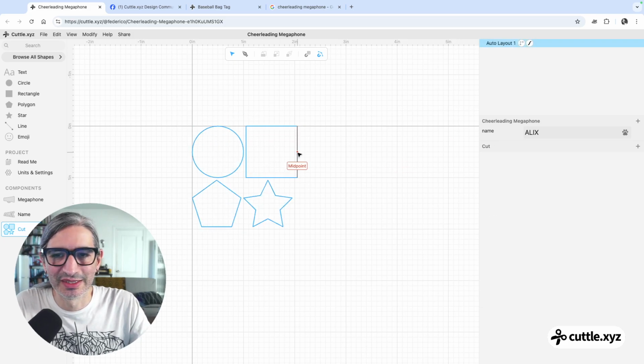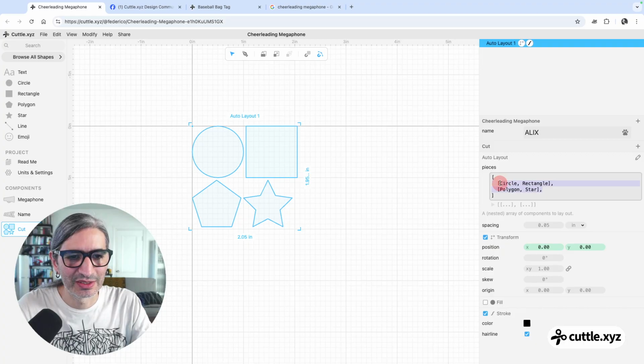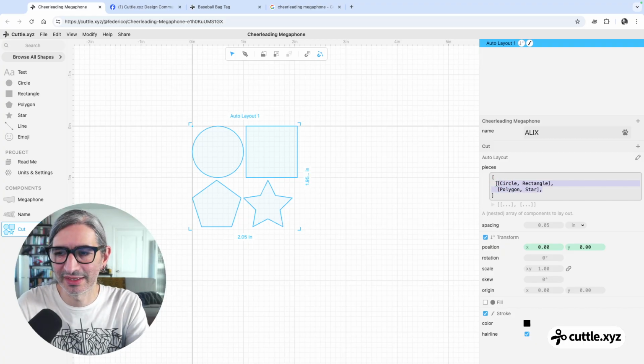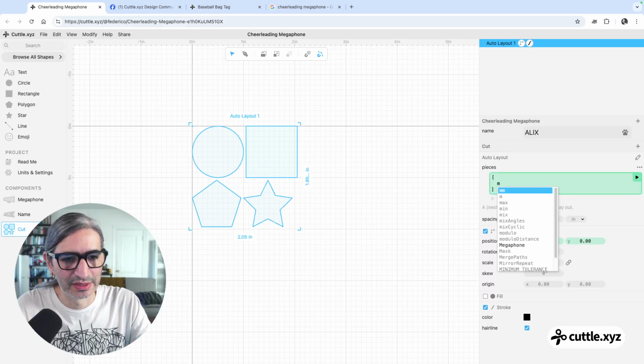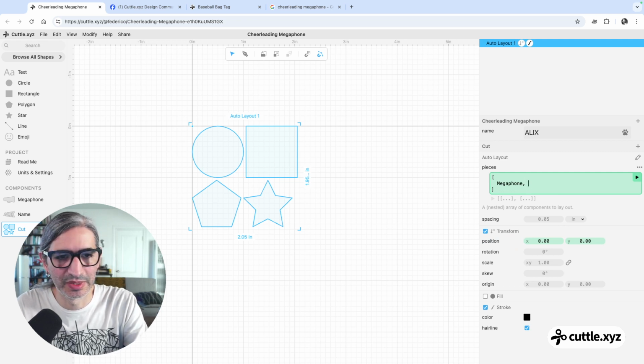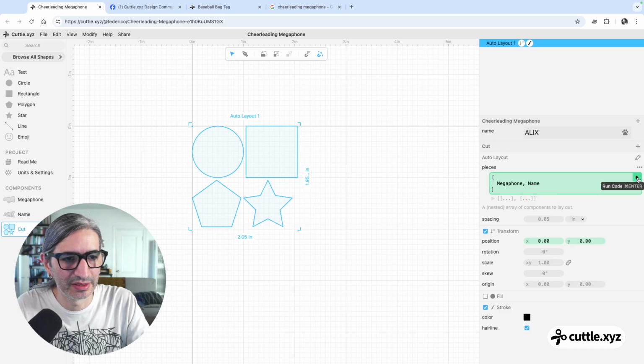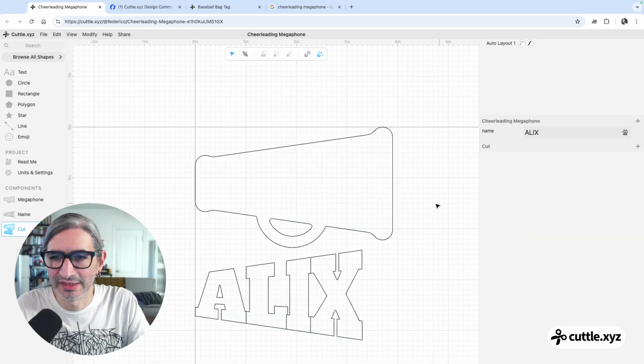So the way I get to place my megaphone and my name over here is by using the pieces here when I select auto layout. As long as they are inside the brackets, I can simply type my megaphone right there, and then a comma, and then I can type the name right there. I just select it from the autofill and press play, and there they are.